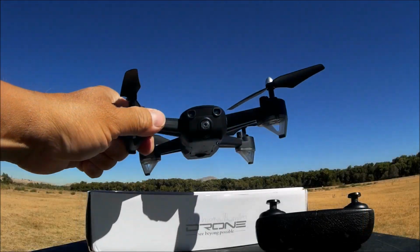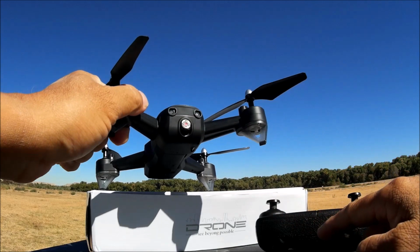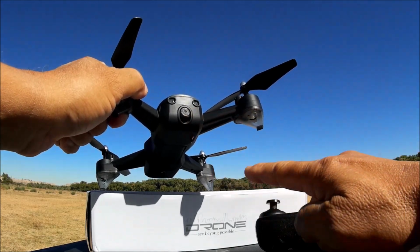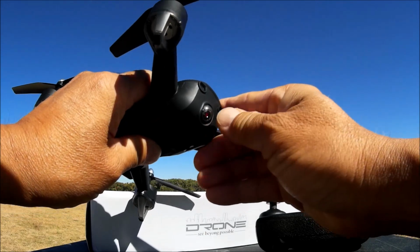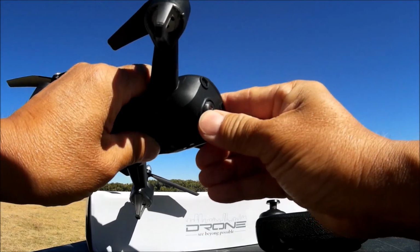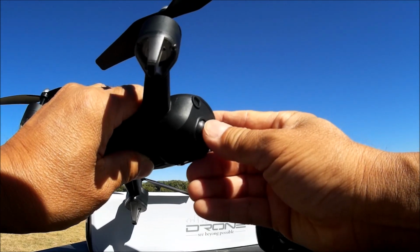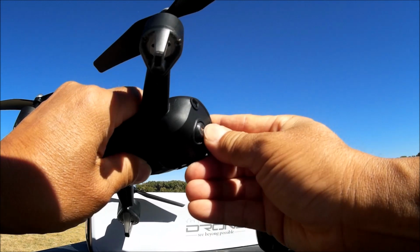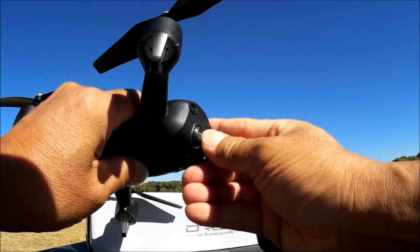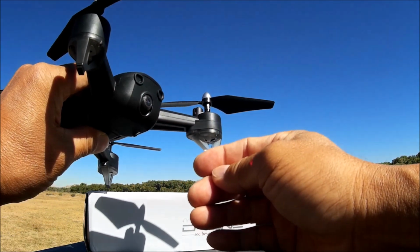All right, so here is the quadcopter up close. We got some LED lights up in the front looking like eyes, and right off the bat I can see that the camera is tilt adjustable here. And oh, check it out, it goes all the way up and into the quadcopter. Wow. So you can put it all the way up if you want, but I'll leave it relatively straight so I can see the horizon. Very nice of them to do so.